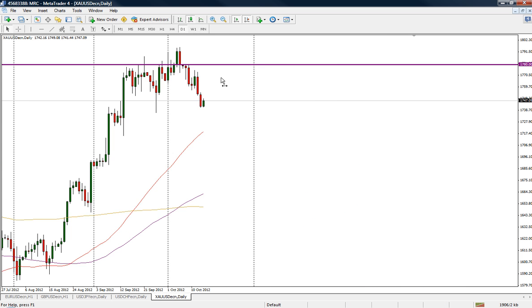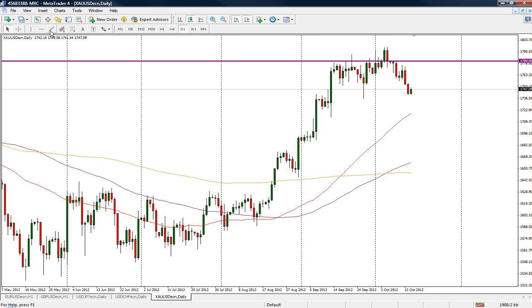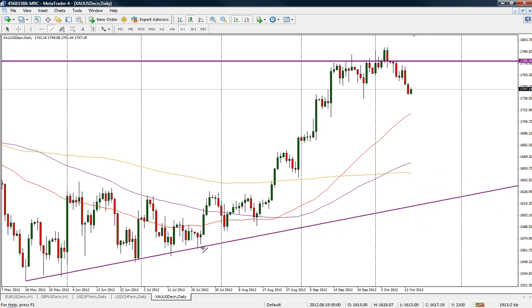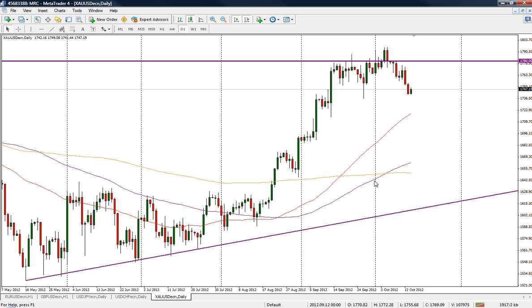If we flick to the daily, it's still good to keep this in mind. It's always good in trading to keep the bigger picture in mind. That trend line support is still there. The retracement is just clear here. The last couple of day candles, there's been very little lower wick there, which indicates to me that the sellers are really dominating the market now, and it looks like it is wanting to sell off.